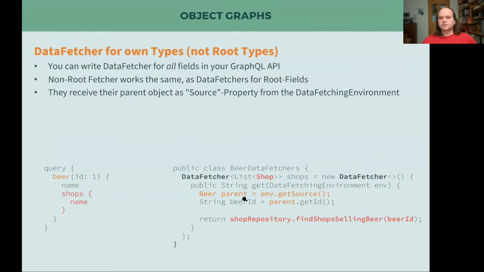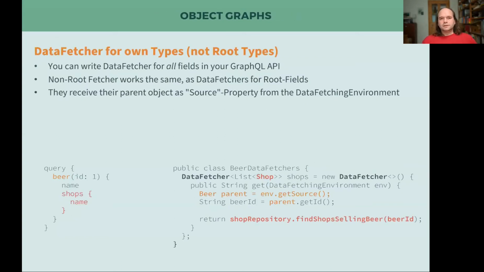And we can do this just by writing, again, a data fetcher. Using this environment here, we can get the parent object, which in this case would be the beer. So the beer would be fetched using the data fetcher for the beers field that we saw before on the first slide. Then the fetched beer object instance is given to this next data fetcher. This data fetcher can access the beer that was just read from the database or from wherever, execute its domain logic to get the shops for the beer, and return that to the GraphQL framework. And the GraphQL framework makes sure that the client then gets the response for this query in this shape, in this structure.